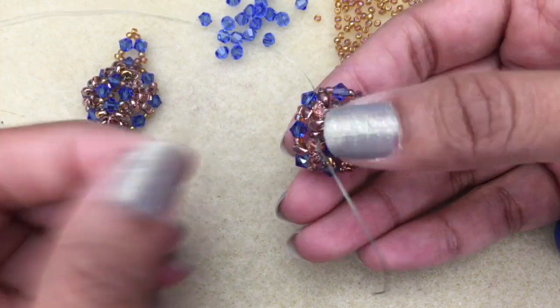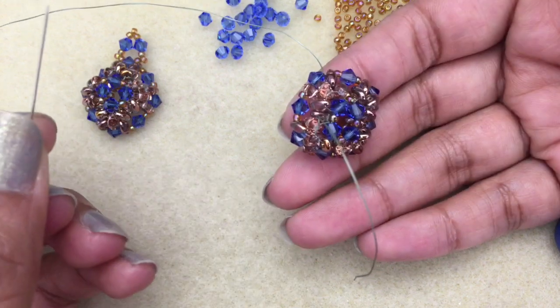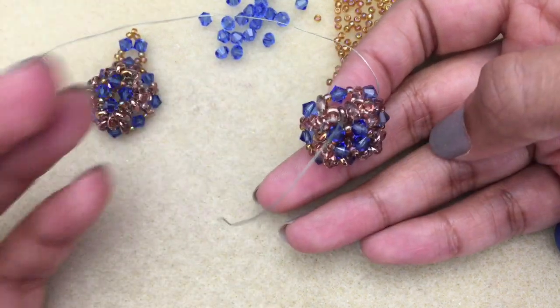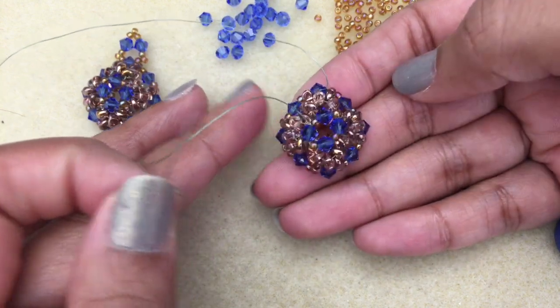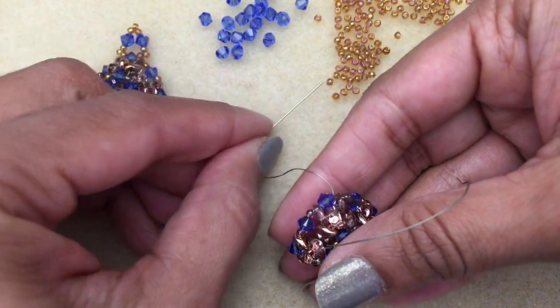Just has to be one of those and not one of these here that has seed beads on either side of it, because then you'll have more of a square. So the earrings, you're perfectly welcome to do it that way if you prefer this orientation as opposed to this orientation. Doesn't really matter.